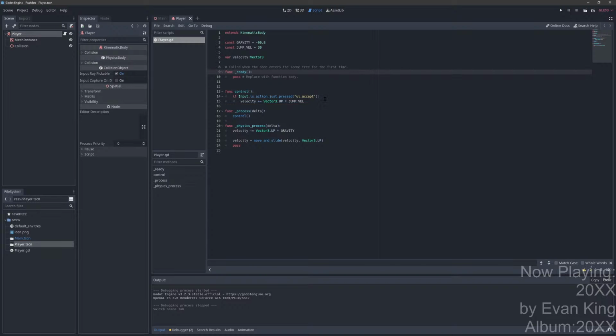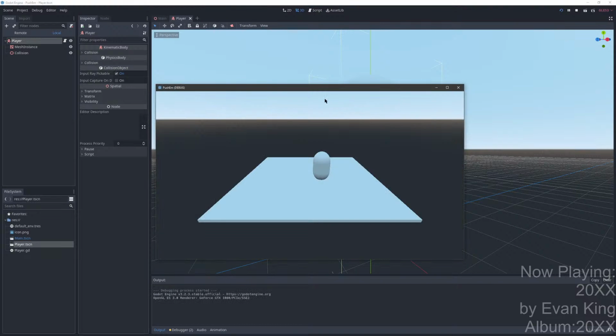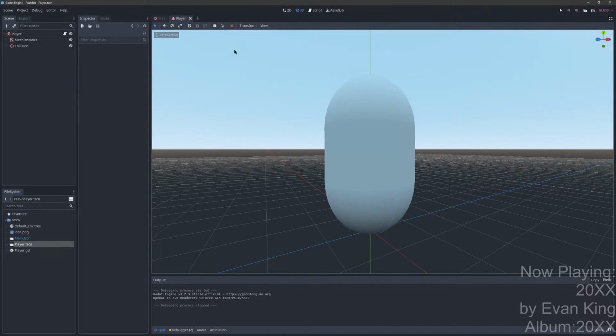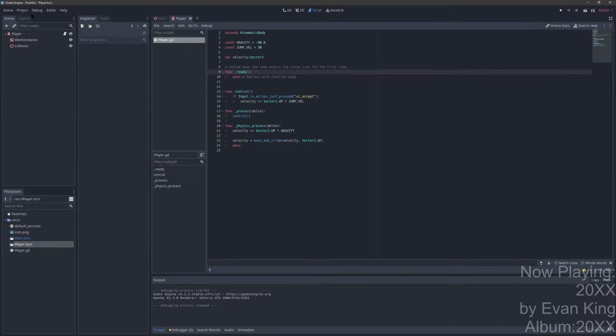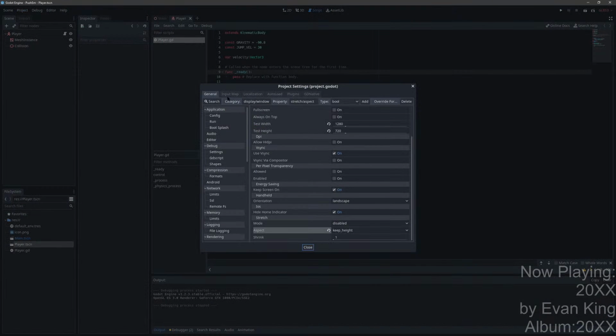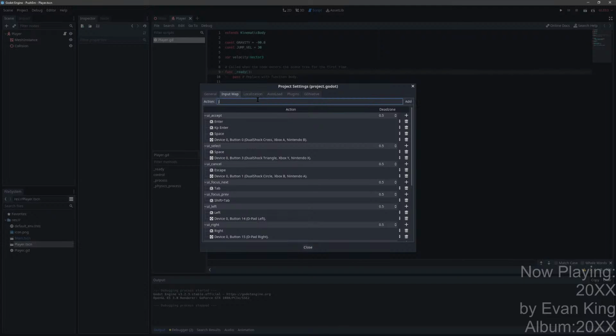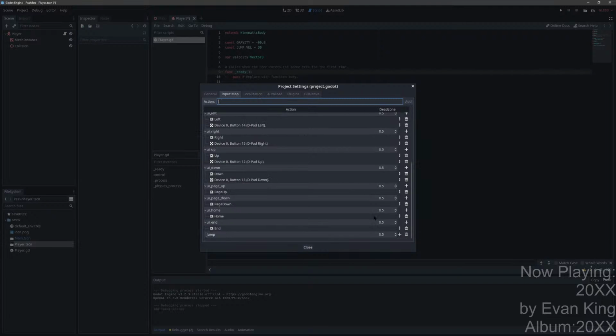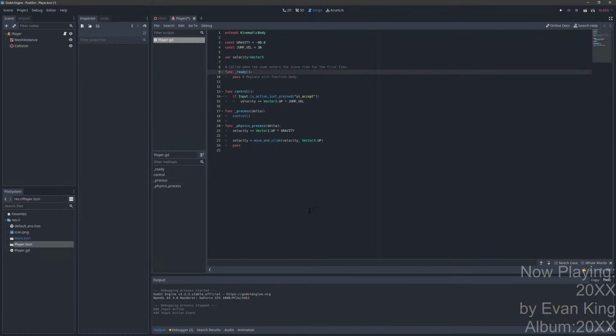So, if I do... I think that's the accept button. I don't remember. Let's just make an actual jump button. Well, it'll be temporary. Well, actually, no, it won't. The action will be the same, but we'll map it differently. We'll do a key. We'll do the space key. Close. And we'll say jump.